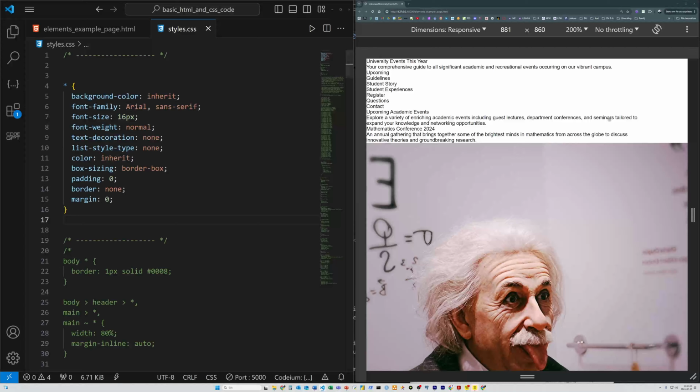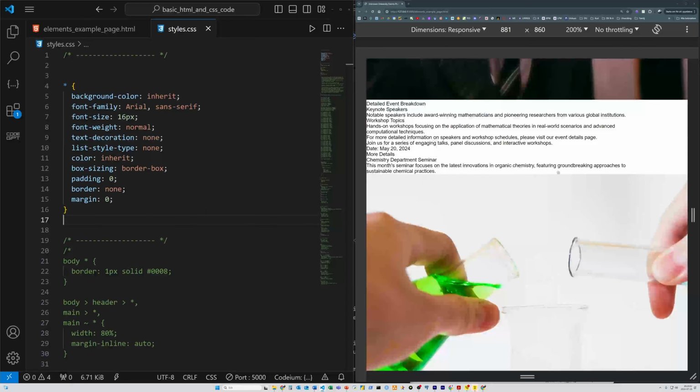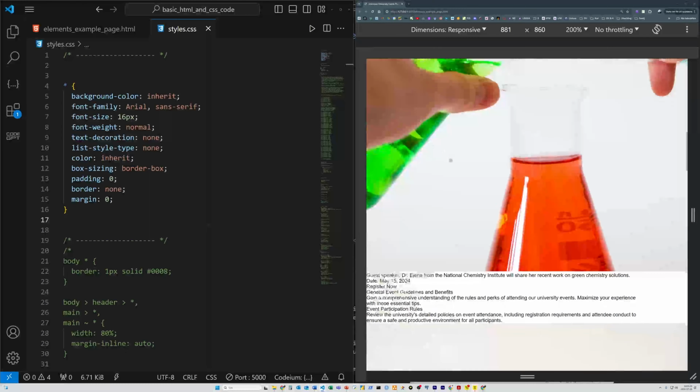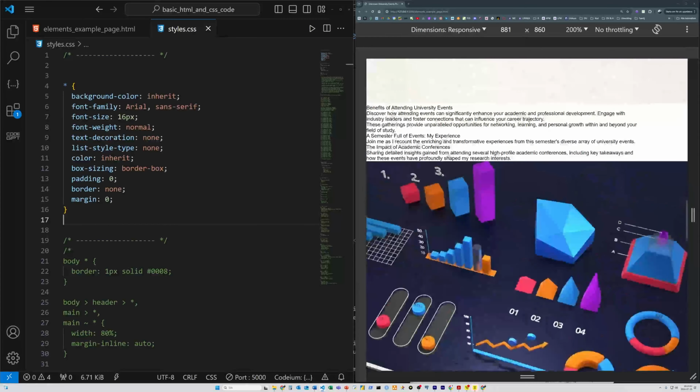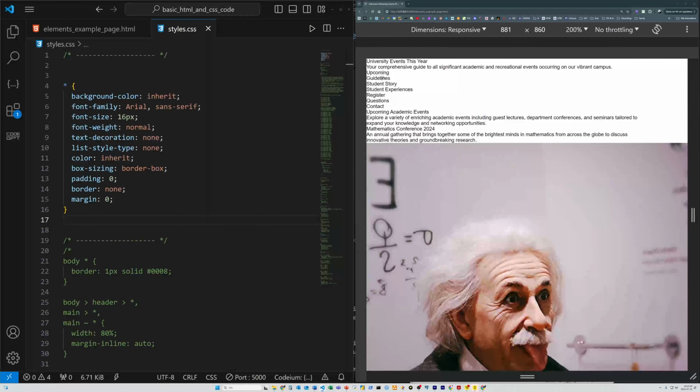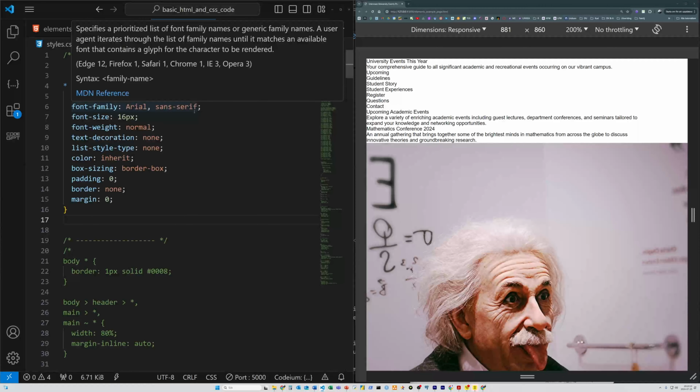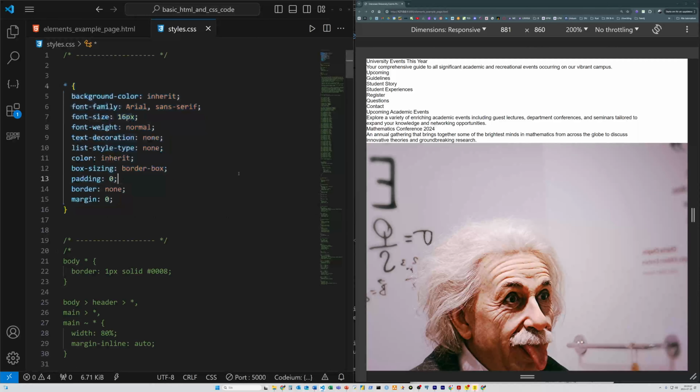Now everything here, except the images, of course, everything in here should look the same. I cannot really deduce what is what anymore based on how it's styled. So what have I done? This is some kind of a basic reset. It's not really a full reset in any shape or form, but it's suitable because there are things in this that are easy for you to comprehend. You know how it works from the start.